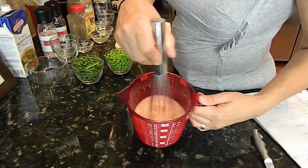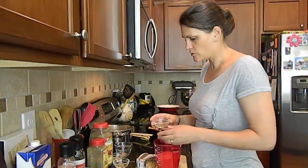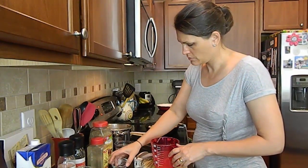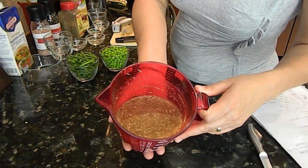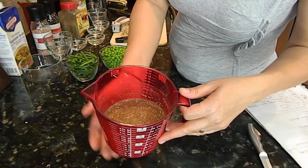Now I'm going to add the spices to help make the gravy. So these are the 2 teaspoons of thyme. Next, I'm going to add 1 teaspoon of Italian seasoning and then 2 teaspoons of rosemary. Okay, this is what your gravy is going to look like once you've added all your spices mixed with the flour and the vegetable broth. And now we're going to add it to a pan.